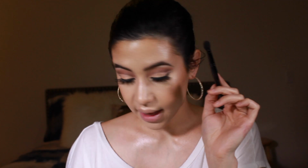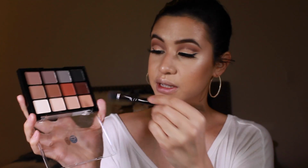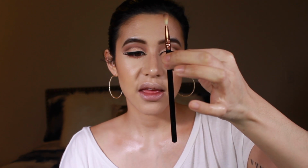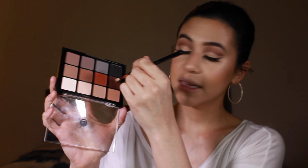Okay, so now to move on to finishing off my eyes. So I am first going to take this Pat McGrath brush again, and then I am going to take this peachy shade that I first initially used on my crease as a transition shade, and I'm just going to take that all over the lower lash line. Then I'm going to take a little bit of this orange color, the deeper orange right here, and then I'm going to use that as well. And then lastly, I'm just going to take this little Sigma, what is this, the E36 blending brush, and then I'm going to take this deepest brown right here and then use that just on the outer edge of my lower lash line.